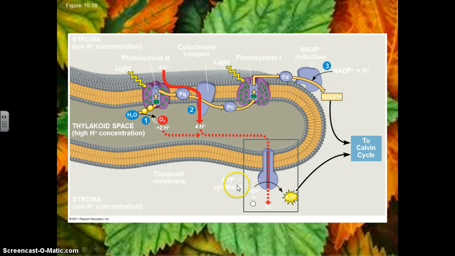NADPH and ATP are going to go on to the Calvin cycle. Where does ATP come from? The hydrogens that were stripped off of the water, as well as the hydrogens that came through when this channel protein opened up, when the electrons passed through, are going to pump a bunch of hydrogen inside the thylakoid here.